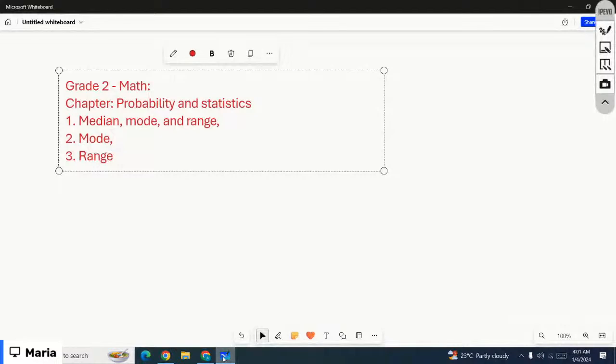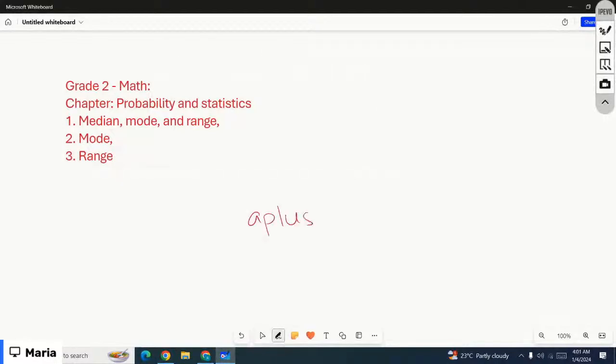We are here for grade 2 math. You can find all the lessons on ableStudents.com. You have to log in there using your email address and password as provided by the administrator. Then you have to select math from the subject tab. Scroll down to grade 2 and then click on view all lessons.